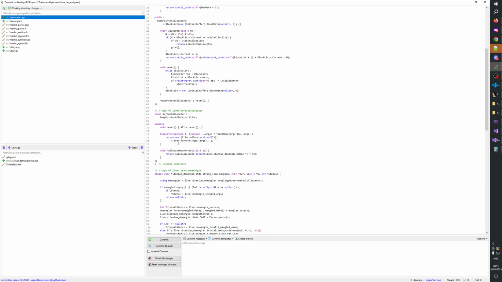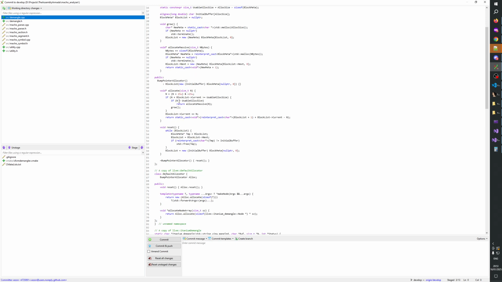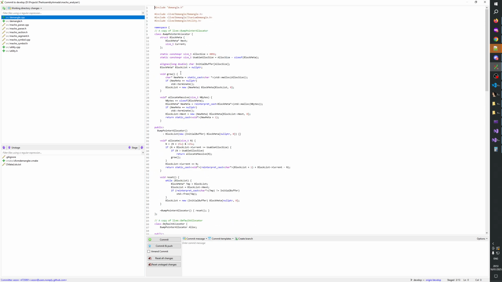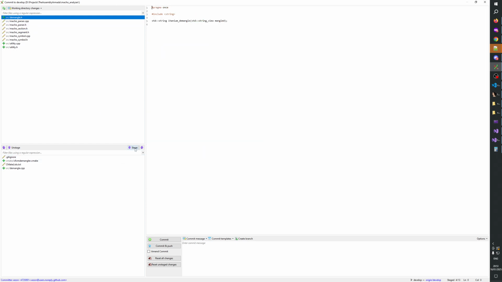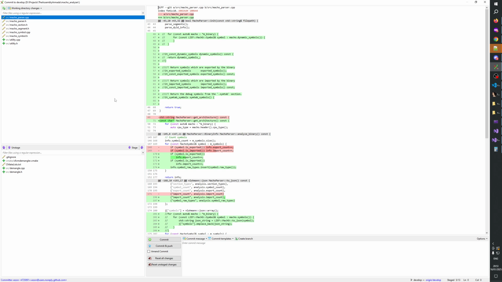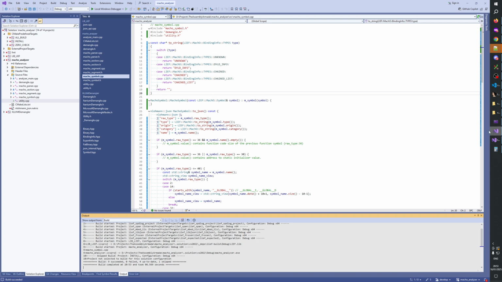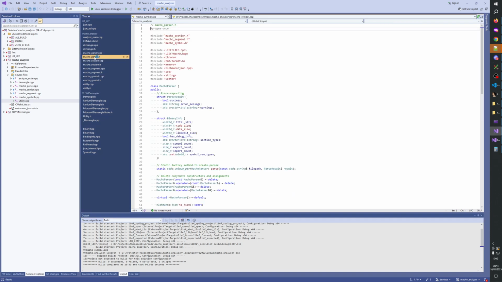This one looks okay. This one looks okay. Here we have a bunch of commented code which we can remove in the MachO parser. Let's go to the MachO parser here.